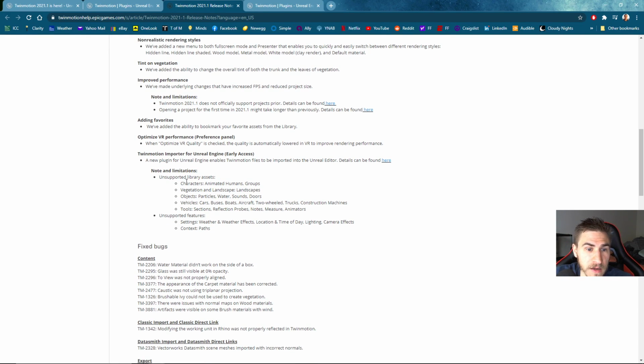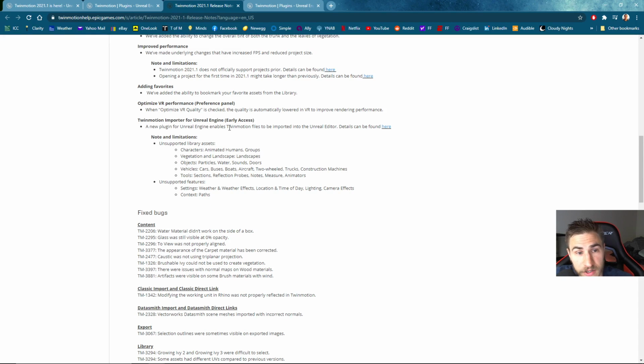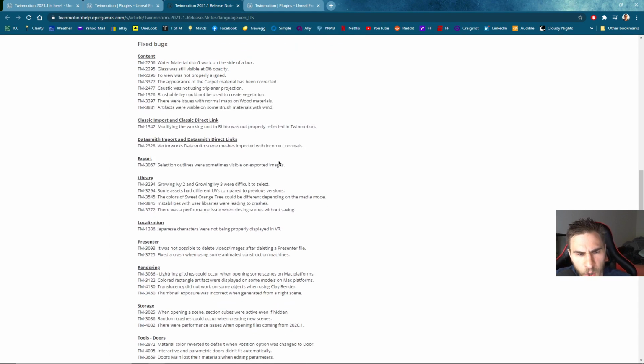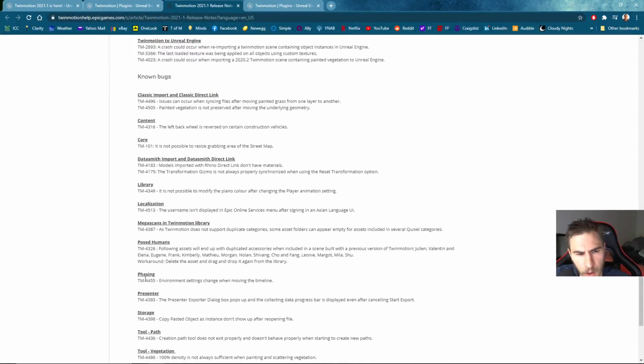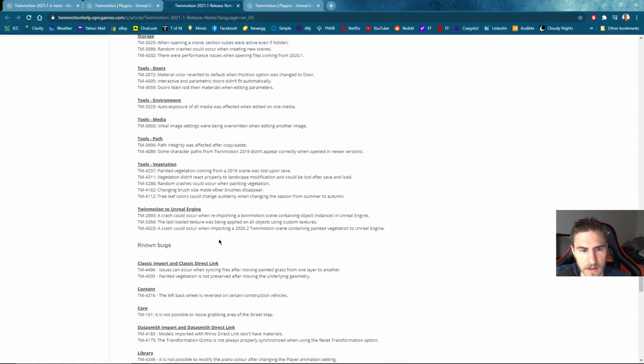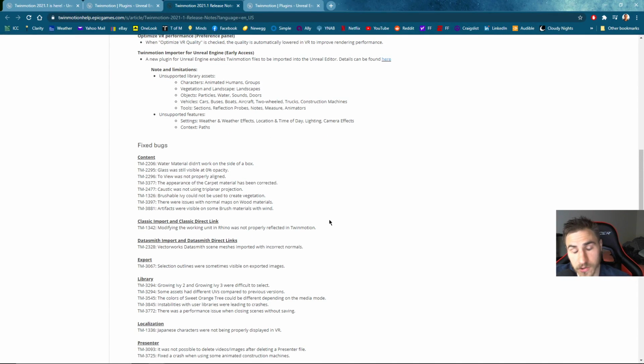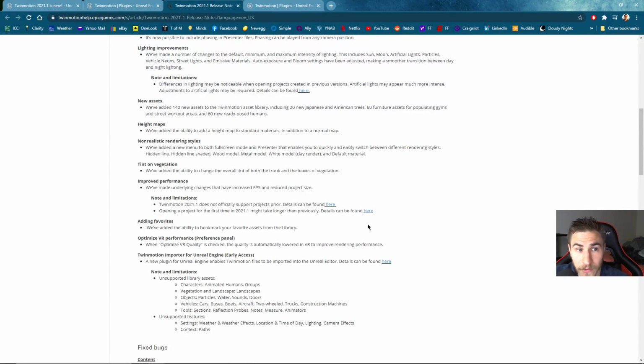Of course, the Twinmotion importer for Unreal Engine, that's currently in beta, but we saw another version of it. And then, new characters, this or that, whatever. There are a number of bug fixes, which is nice, none of which truly spoke to me. What I was hoping to see in here throughout the bug fixes and even the known bugs was the fact that sometimes when you click C in Twinmotion or Revit or another program and you already have that Twinmotion project open, it ends up overriding the materials or just removing the materials. That I know is a known bug. Maybe that's addressed now. Maybe we will never see that problem again, but we'll see.